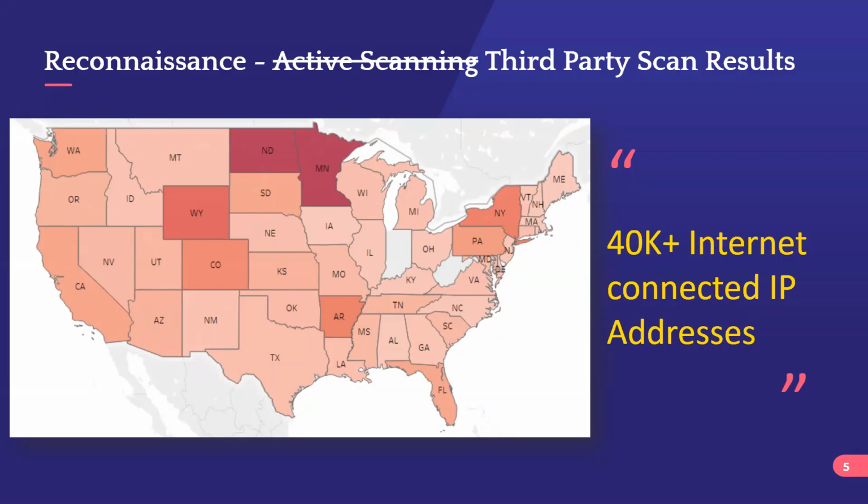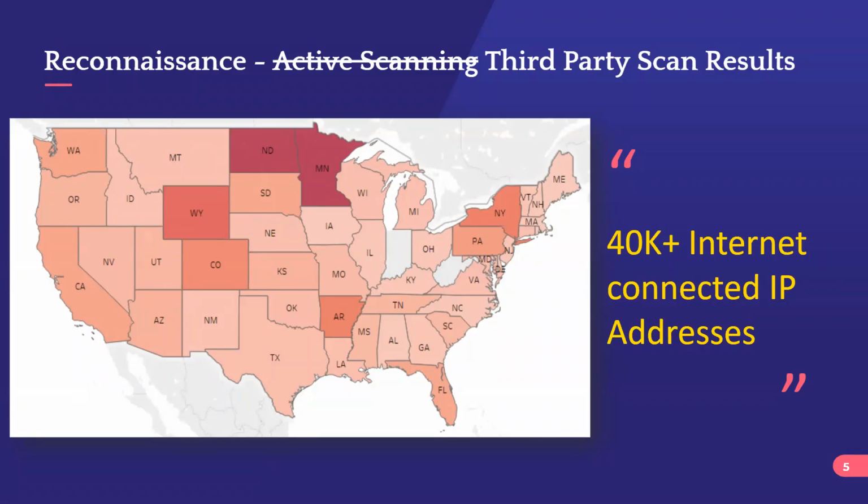Next, we were able to use geolocation information. Again, this is freely available. We were able to use geolocation information, latitude, longitude of all these internet connected devices, and plotted them on a map, which is shown over here. Some counterintuitive aspects quickly jumped out when we looked at this map. I was not expecting Minnesota or North Dakota to be on the top of the list with 5,000 devices connected. Even though they didn't have a big presence in the ASN numbers, their ASN numbers were much smaller, the number of devices that were connected to the internet was fairly high.